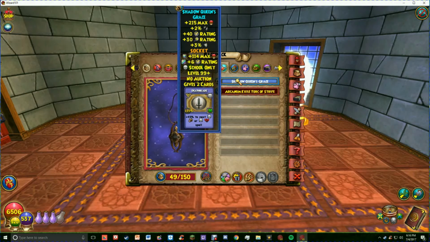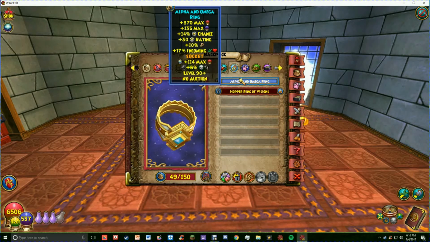Incoming's really good to have high of, just in case you have a healer or something like that. You can get more heals back with higher incoming you have. Deathblade's really good just because you get 2 of them. They're 45%. They stack with all the other ones.